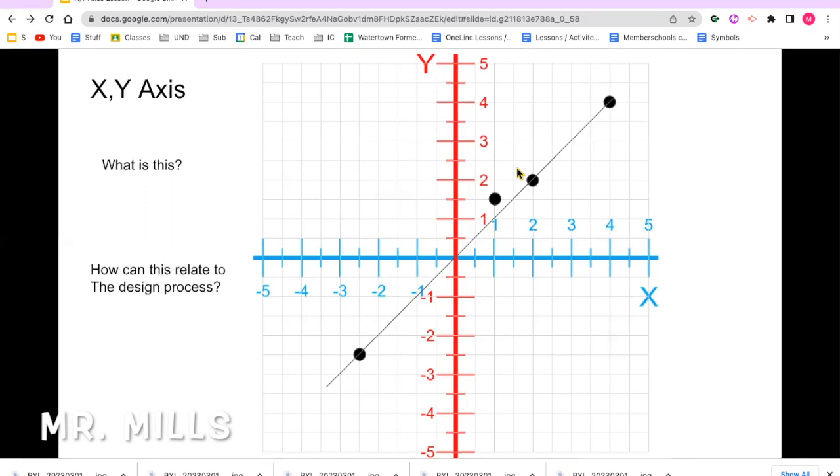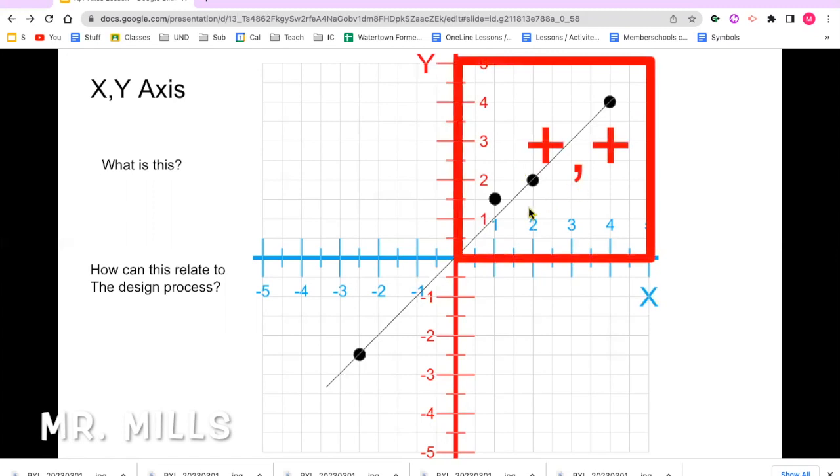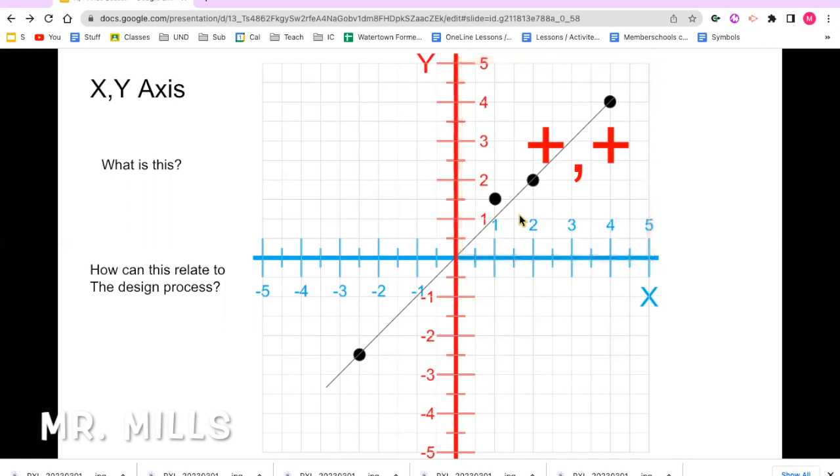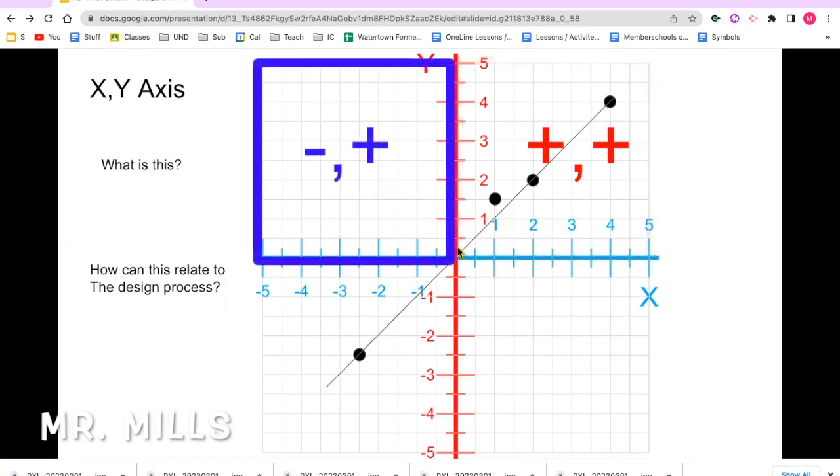A couple things we need to establish ahead of time is the different quadrants that we can work in. So this top upper quadrant is a positive quadrant. So any number that's plotted up here is going to be a positive and a positive number. The next one we have is a negative positive. So that means any number on the x-axis is going to be backwards from 0. And so those are going to be negative numbers, but anything plotted up would be positive.